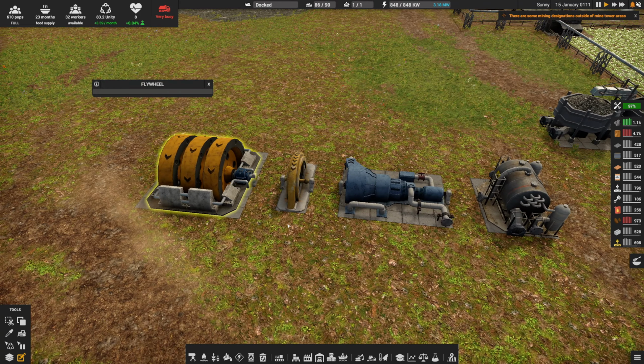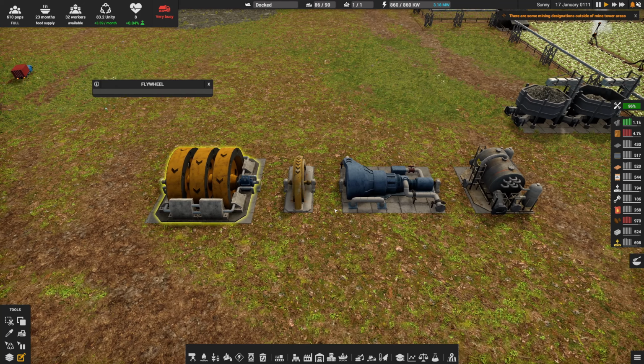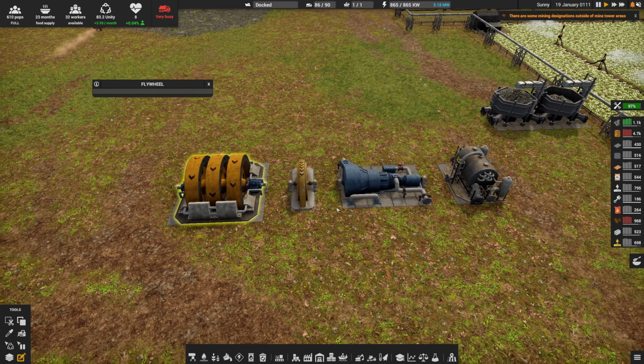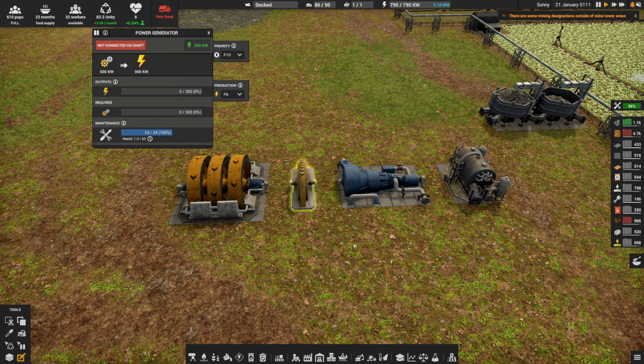Last one is a flywheel. The flywheel is essentially a battery. That's all it really is. I really recommend you use them, but that's pretty much the four items. Now, the boiler's pretty simple. The power generator's pretty simple.